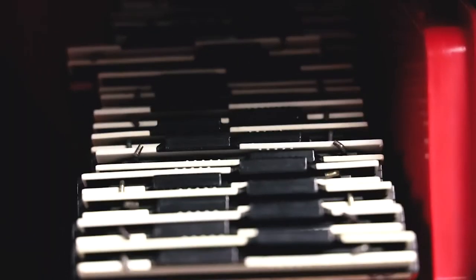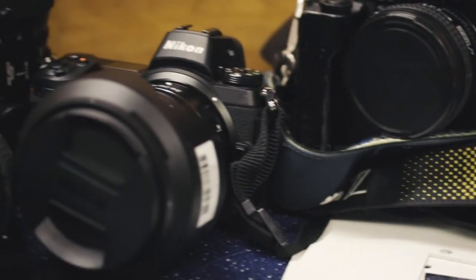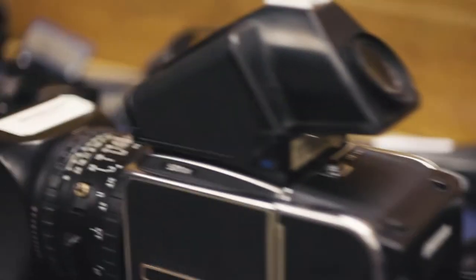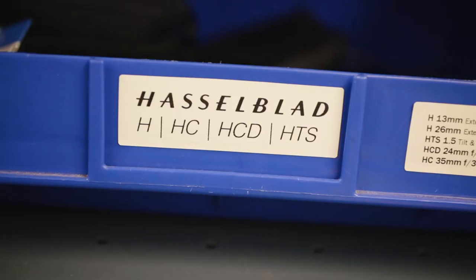Tripods and many more accessories that you can utilize for your personal photography as well as the assignments you may be working on. You're going to have equipment here that you're never going to have the opportunity to work with again — it's amazing, unlike any other school. Camera equipment is not cheap, and this is a really great way for students to try out different cameras. You can check anything you want out, so that when you graduate you have experience with Canon, Nikon, Sony, Fuji, and Hasselblad.